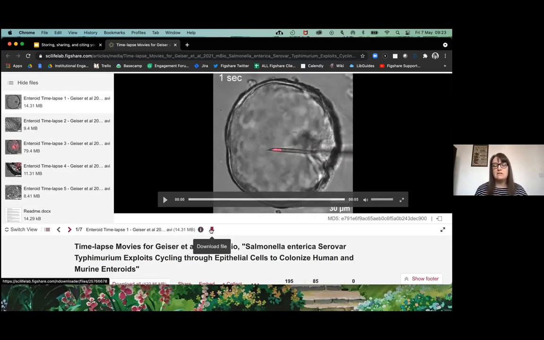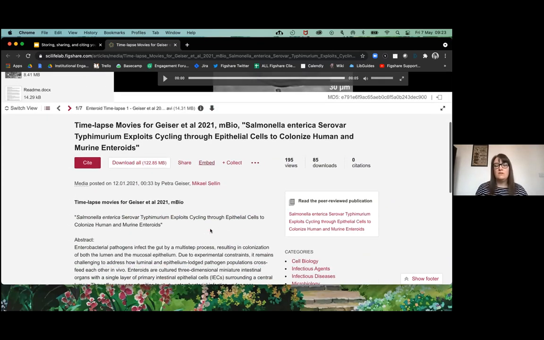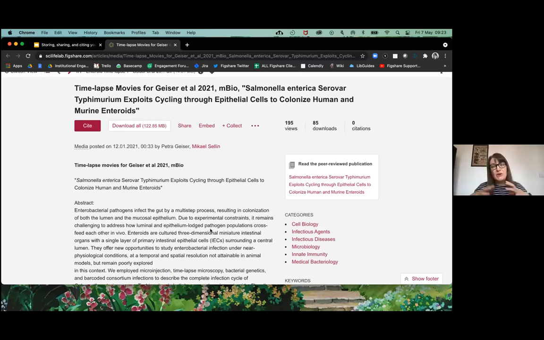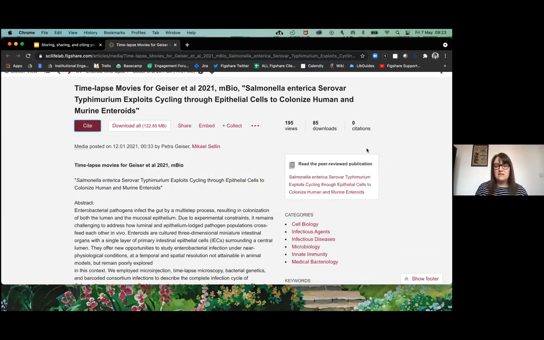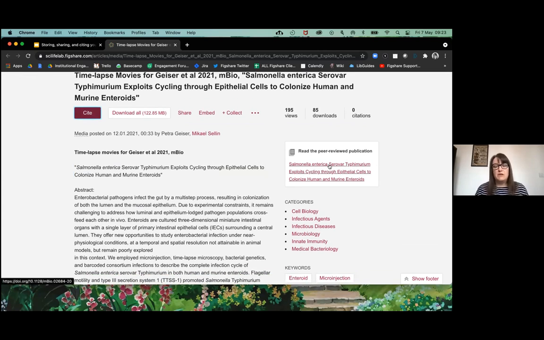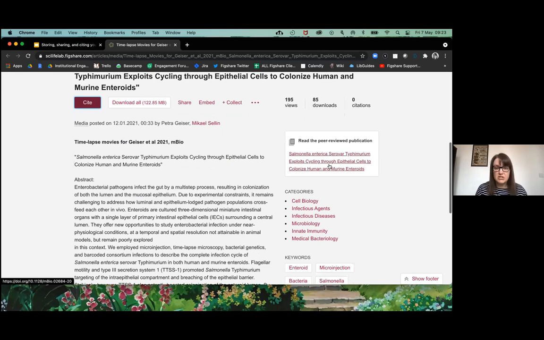But you also have the option to download either individual files within an item or all of the files if you want to. And sort of below the files themselves is all of the metadata. So the things like title, the option to cite this particular item, what the DOI is, and whether there are multiple versions. You can have a look at what older versions look like. You can see the usage metrics here. You can see if there's a peer-reviewed publication that's related to this particular data. You can click through and it'll take you to the publication itself.